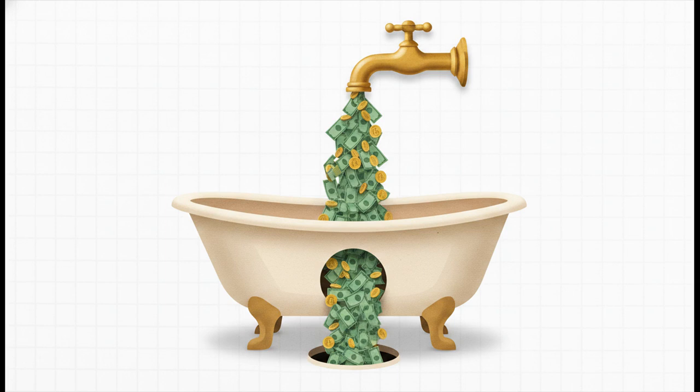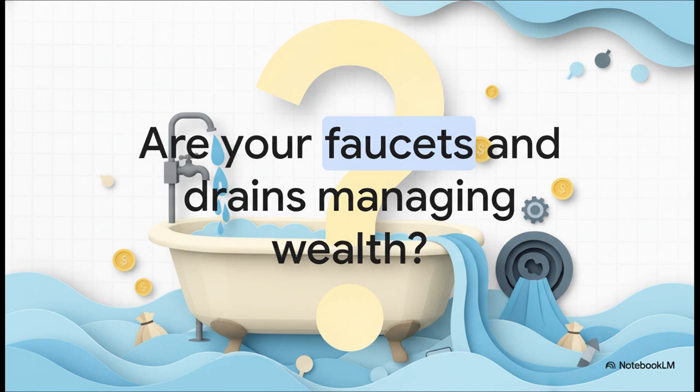Which finally answers our opening question. Income is a flow. Wealth is a stock. A person can have a massive, roaring faucet of income pouring in every single month. But if their spending drain is completely wide open, letting out cash just as fast as it comes in, well, the bathtub never fills up. They accumulate zero wealth stock. Understanding whether a variable is a stock or a flow truly gives you a superpower. It allows you to see exactly how your present actions shape your future outcomes.